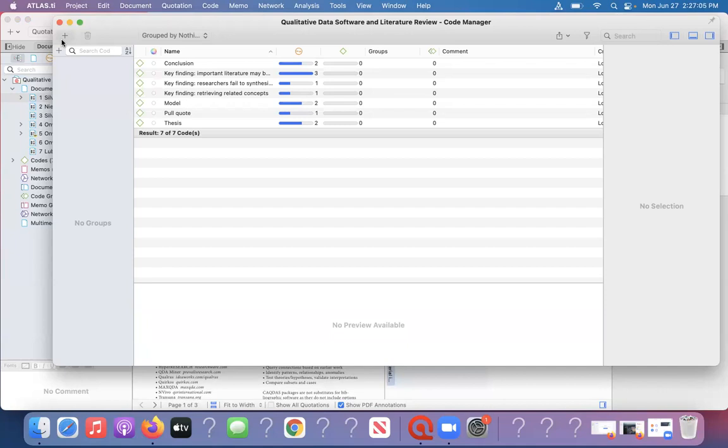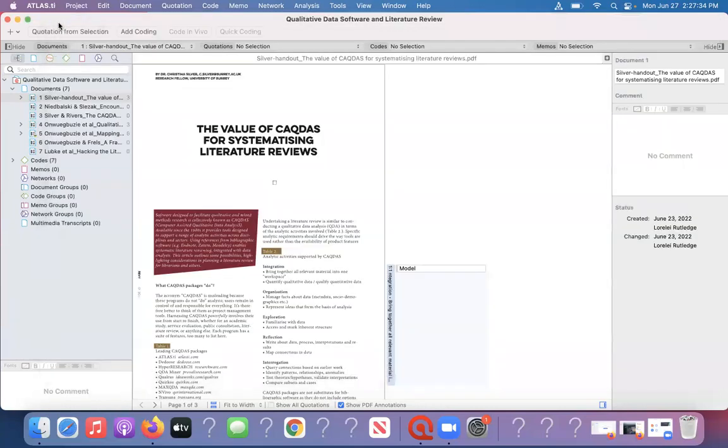If you're doing kind of a history type paper, you may want to have specific codes looking at theories or theoretical backgrounds of articles. So it's up to you, but I would encourage you to think ahead of time about what you might be looking for so that you don't get overwhelmed with codes. So I'm going to go ahead and close my code manager.